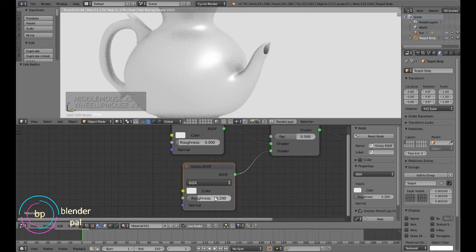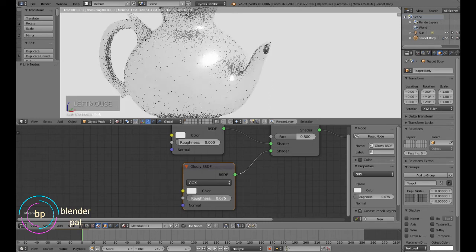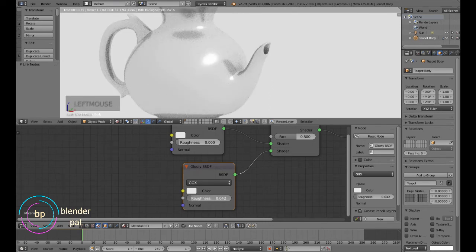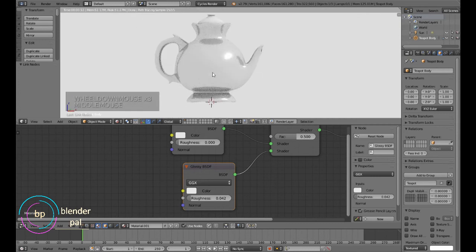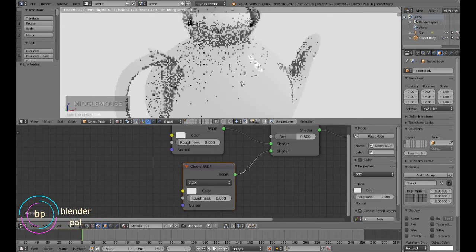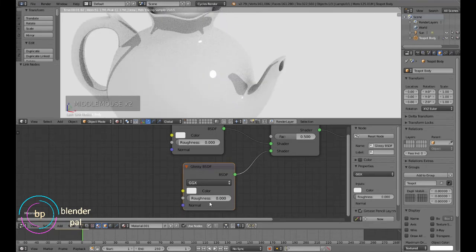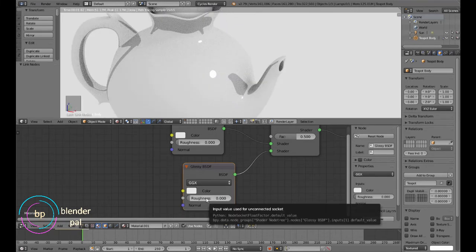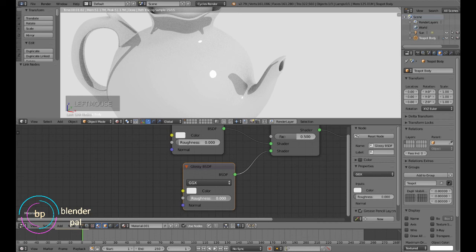So you can fix it by just decreasing the roughness. The more you decrease the roughness, the more the light will be reflected, and zero roughness will act as a plain mirror-like substance. But the ceramic has got a little bit of roughness in it, so I'll just give it 0.02 roughness.